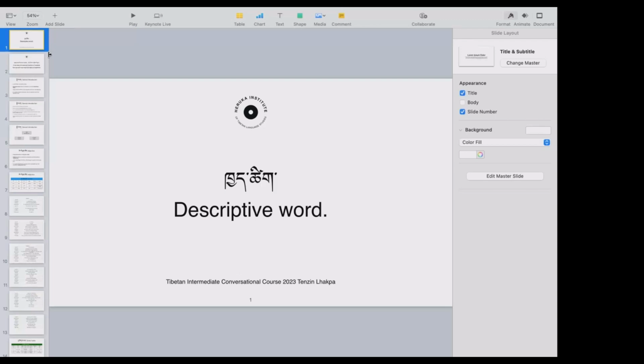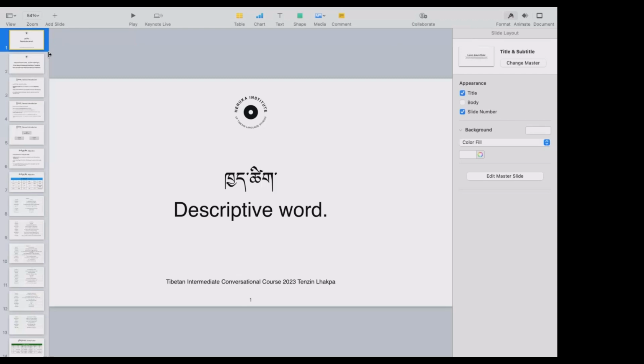Because definitely, even if we are reporting an incident, or if we are narrating a story, we need to describe a particular thing. We need to describe the mannerism of how things unfold. So that is why the descriptive word is a very significant part of language, though not discussed in the grammar, but still a very important part of the language.